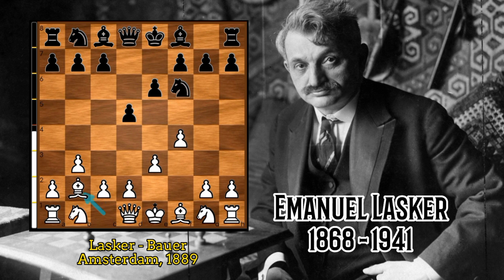Bishop b2, developing the bishop on the long a1 to h8 diagonal. Bishop e7, preparing to castle. Bishop d3. It is unusual to block the d-pawn. The move works out well in this position. However, b6. Black would probably have been better off castling followed by c5 and knight c6.